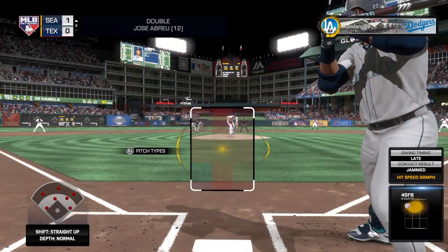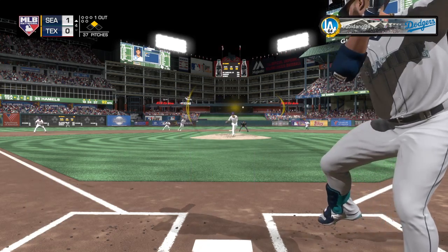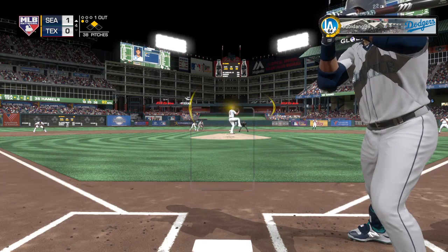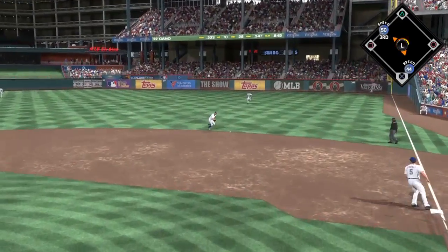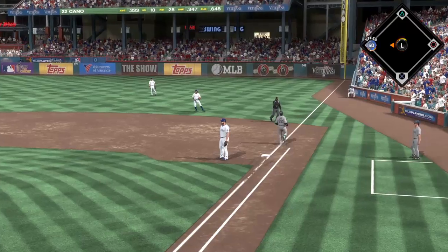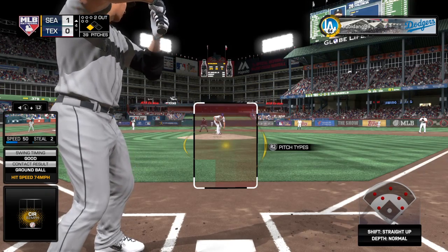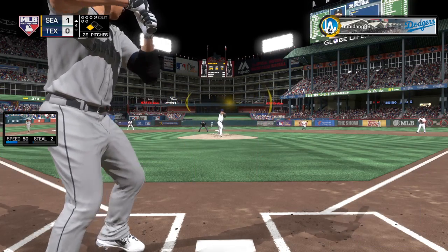Here's Robinson Cano now. He's 0 for 1 thus far. First offering on its way. Swing and a miss, way behind the big fastball. Boy, Matt, we're watching him have great success on that exploding fastball at the top of the zone. And I'm telling you right now, you can't catch up to that. It looks great to you coming in, but you have to get your bat in position to get on top of it, and it's just too hard to do all those things and think you're going to square it up.